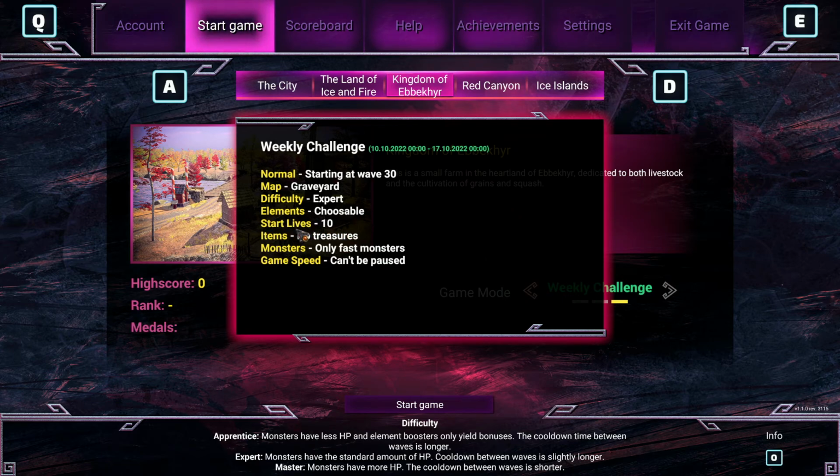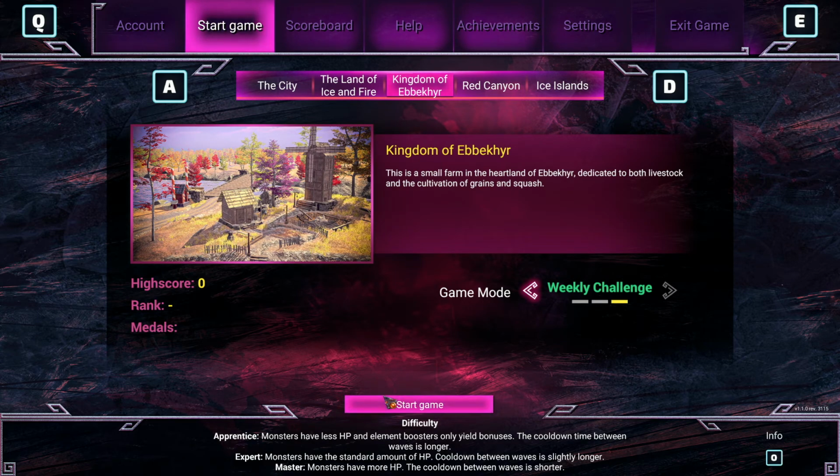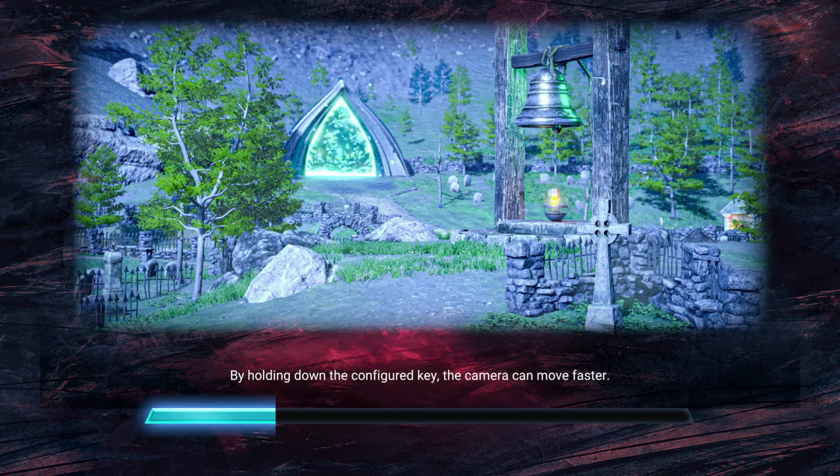You start with just 10 lives. There will be no treasures on the map. Only fast monsters will spawn. And yeah, the game speed. You can't pause the game, so yeah, these are the limitations. And we can have a quick look into it. I probably won't be that good, but then I can also show you the last mentionable feature.